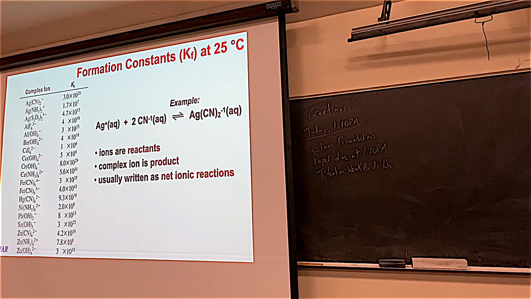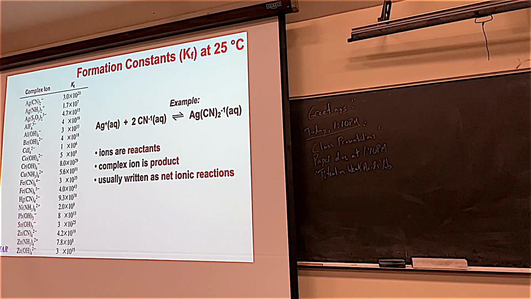So this is just a table of these values. Again, look at some of these numbers. Very, very product favored, all right? These want to form when they're around. And there's some good things you can do with them. If you don't know how they work, they can be kind of frustrating, but they can be really cool. But in all of these, whatever you're writing, the complex ion will be the product, and whatever goes into it is going to be the reactants.